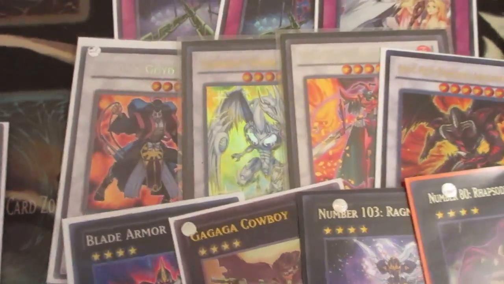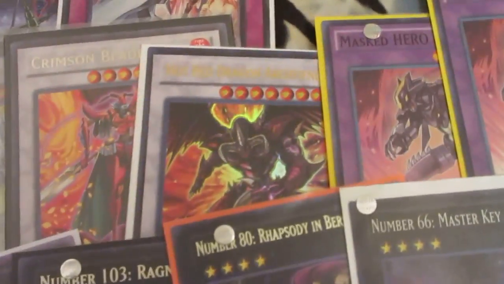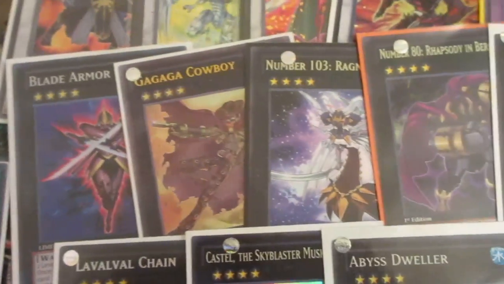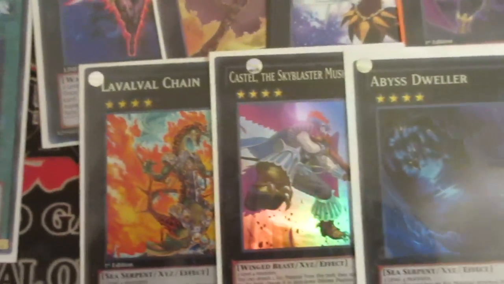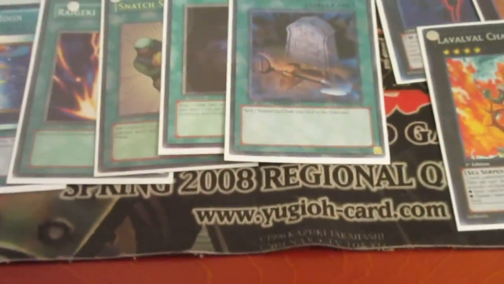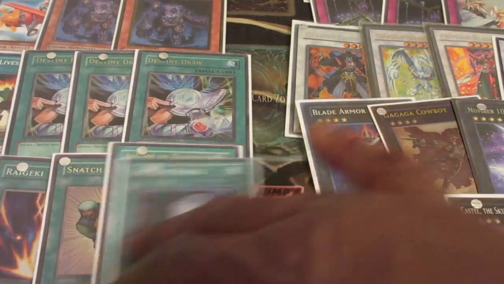Extra deck. Yubel, Spark, Crimson Blader, Hot Red Dragon, 2 Dark Law, then my Xyz: Blade Armor, Cowboy, Rank-Up-Magic Regna Zero, Rhapsody and Berserk, Key Beetle, Daigusto Emerald, Lavabo Chain, Castel, and Abyss Dweller. So I'm just gonna set this here, and then I'm gonna talk about some of my card choices.